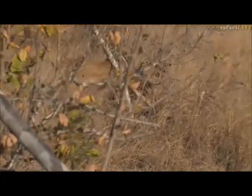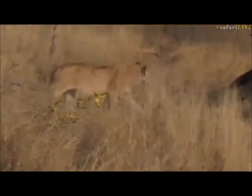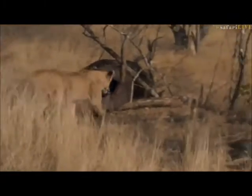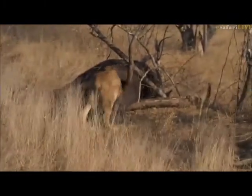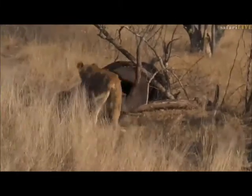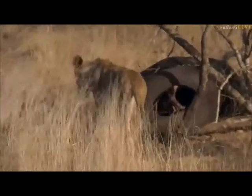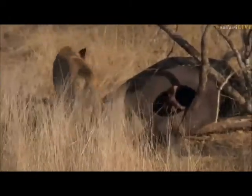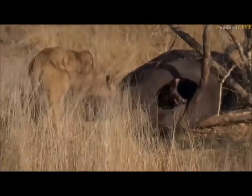Yeah, I'm going to go and have another go at that. As the wind turned, I did have a bit of a whiff of it. Whew. It was smelling a little bit ripe. Not sure I'd want to have a meat like that, but I'm not a lion, thankfully. But they will feed on this carcass for the next few days now.